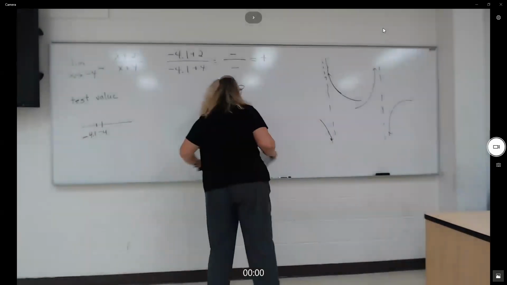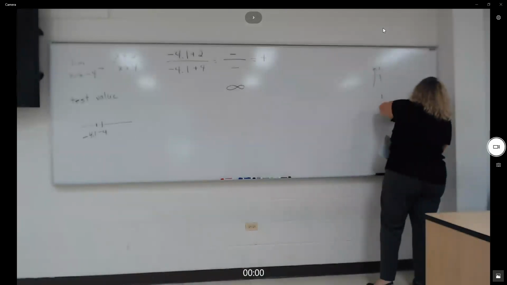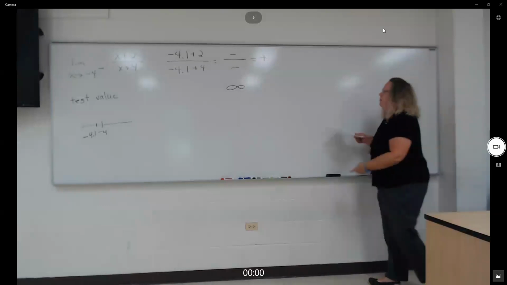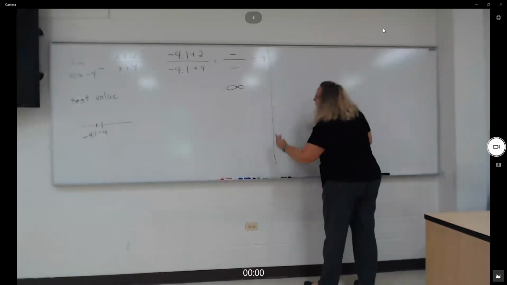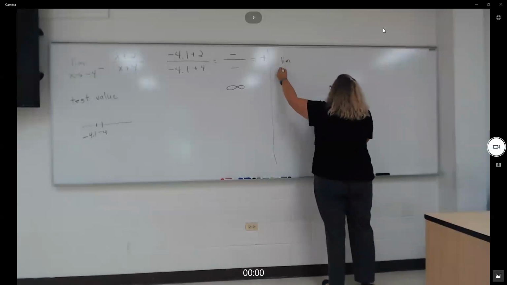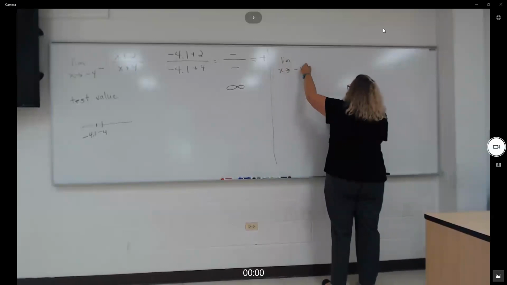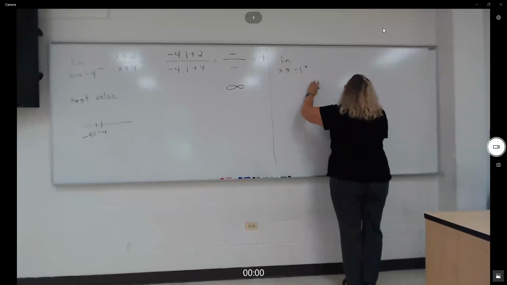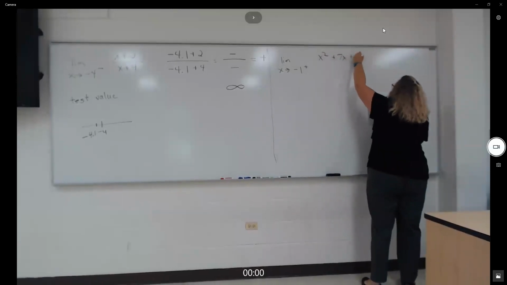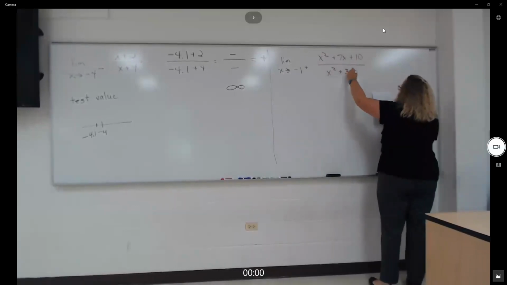Let's do this one. It's kind of like 3 types. So this will be the first type. This one might be the hardest, and something like that is what's going to be on the test. But let's just talk about the limit as x approaches -1 from the right. X squared plus 7x plus 10 over x squared plus 3x plus 2.